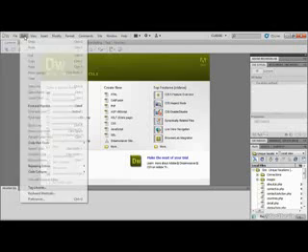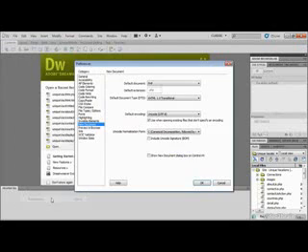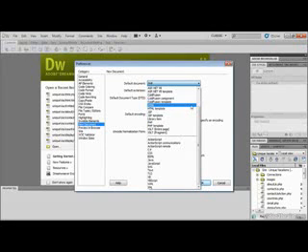So what I have done is change the preferences within Dreamweaver by going to Edit, Preferences on the PC side and the Dreamweaver menu, Dreamweaver Preferences on the Mac side. And I turned off the HTML default in Dreamweaver. So in the New Document category, when you install Dreamweaver, it's set to HTML.